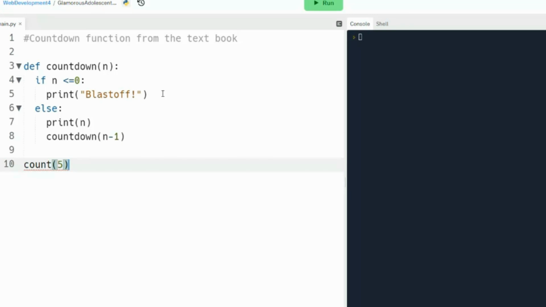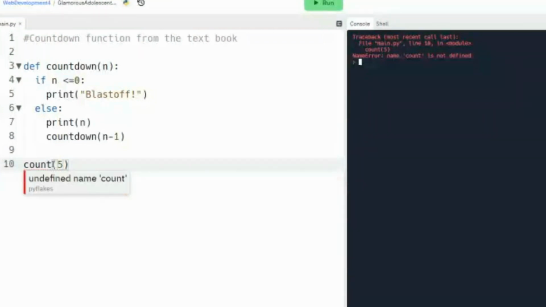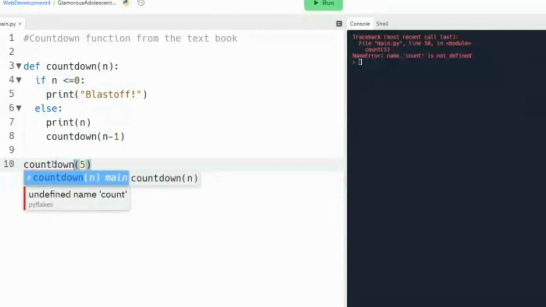Okay, and let me run this. It says count... oh, I said counter, not countdown. My bad. I did not spell the name properly. And let's run this again.